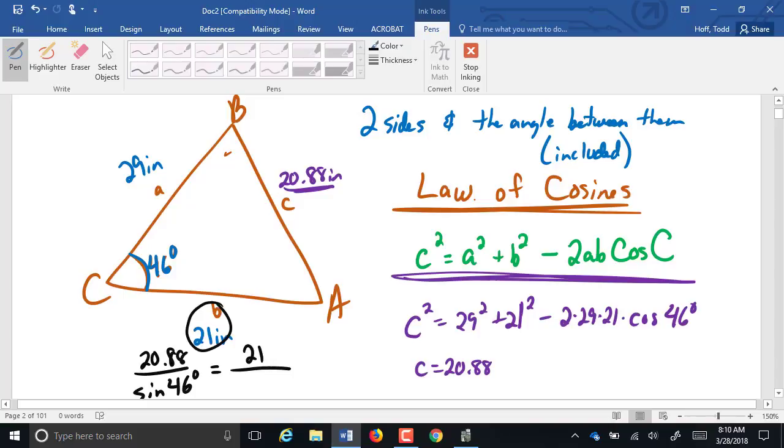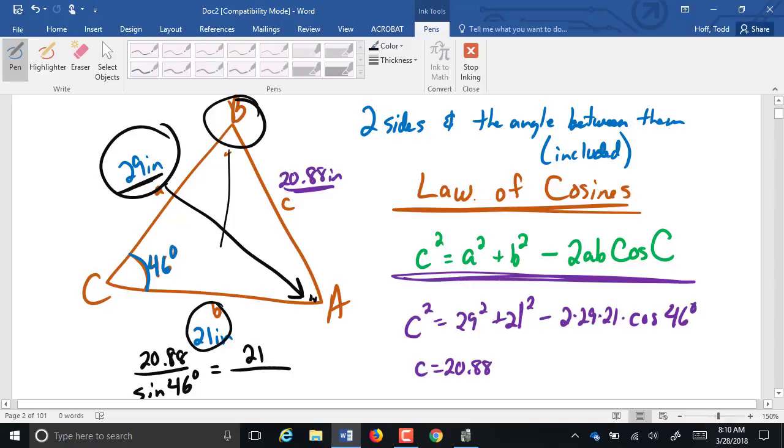The reason we use the smaller one is, in a triangle, how many obtuse angles can you ever have? One. You can never have more than one, right? Because that'd be more than 180 degrees. This is the biggest angle in the triangle, which means if there's going to be an obtuse angle, it's going to be angle A. What that means is if I tried to find angle A right now, there might be confusion between whether it's obtuse or acute. But I know angle B has to be acute because it's across from a smaller side. So if I find angle B first, I subtract from 180 to get angle A. I don't have to worry about when I do the inverse sine, is it that angle or do I have to do the supplement? Does that make sense?